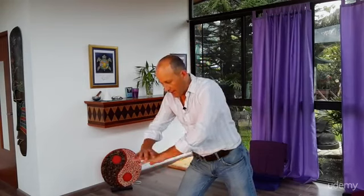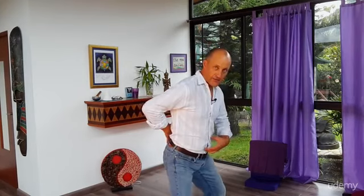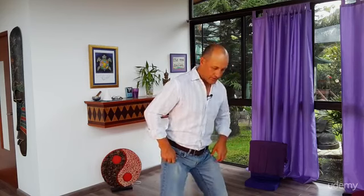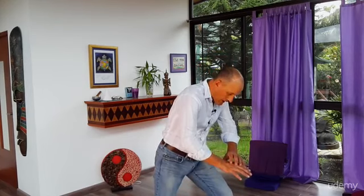The other thing we're going to look at is bending at the hips — not rounding the lower back. The difference is night and day. You're hinging at the hips, and that way you're saving your lower back. If you round your lower back, you're going to be in worse condition after the massage than your client was. What happens is you round your lower back, then your upper back, then your head goes forward, and your shoulders get internally rotated. In a nutshell, it's all bad. Instead, you're going to be wide across the chest, bend keeping that inward arch — the neutral spine — with the hips bent, using your body weight through there.